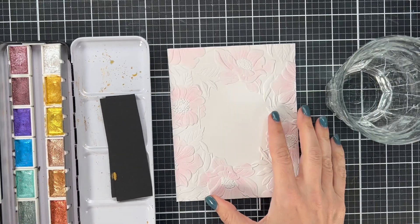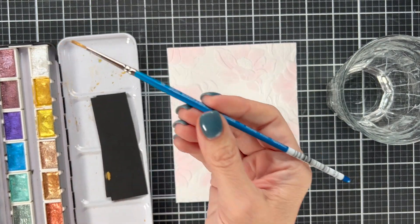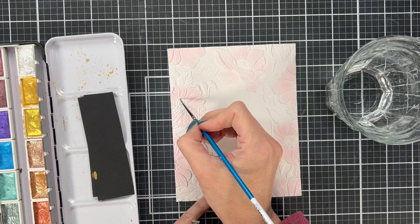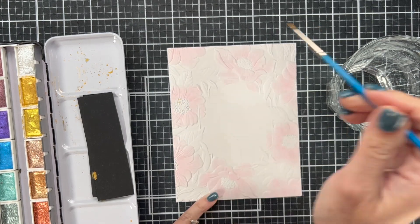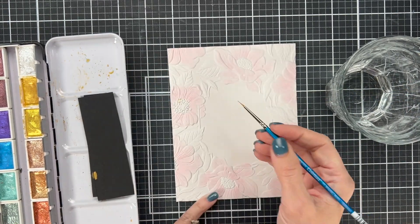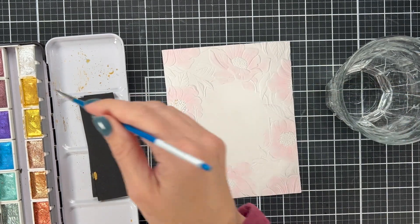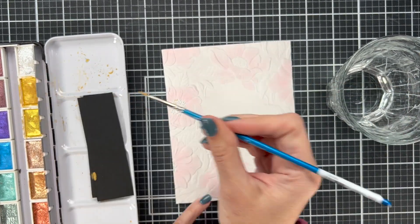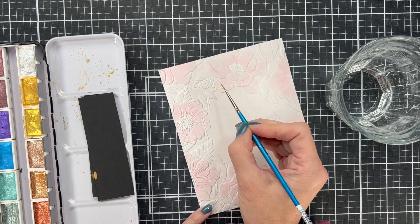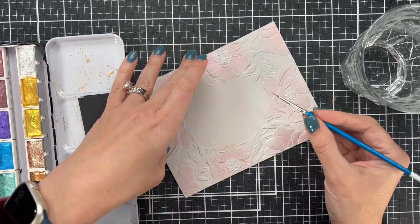I've laid down that pink color and then I decided I was going to work on the gold. So this is watercolor — it's Altenew metallic watercolor. And this is not watercolor paper, so just remember I'm putting this very lightly. I've got a very fine brush and getting a pretty thick coat going along these edges. It does take a little bit of water to make sure you pick up some of your gold, but I'm going to make this as thick as possible, laying down a little bit of color and then going back in with a really thick coat.